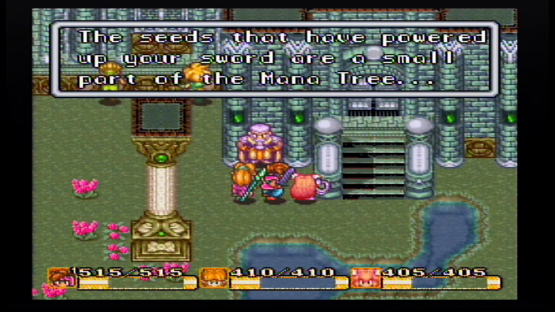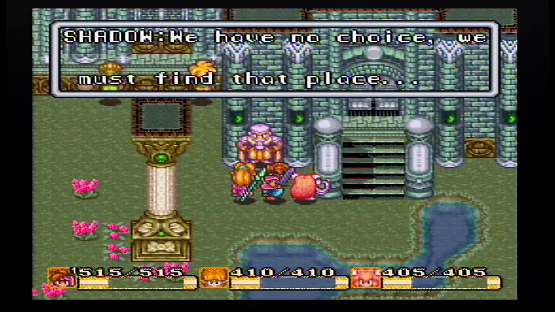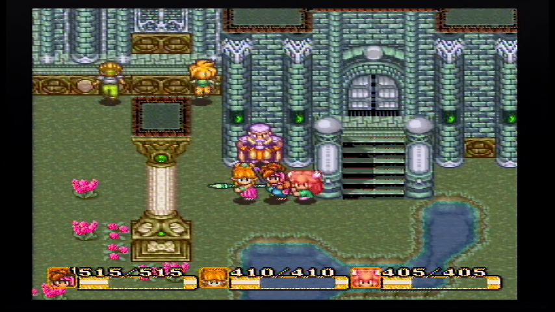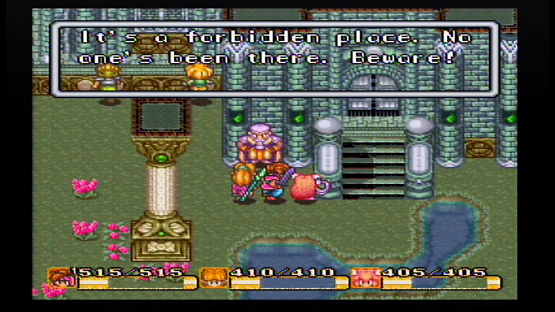The seeds that have powered up your sword are a small part of the Mana Tree. Find the tree itself, and you can instantly revive the Mana Sword. We have no choice. We must find that place. Yeah. It's a forbidden place. No one's ever been there. Beware!